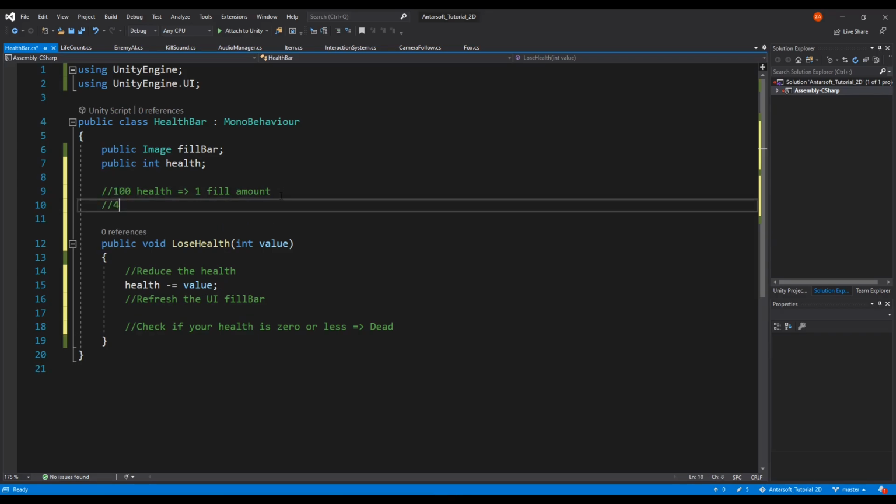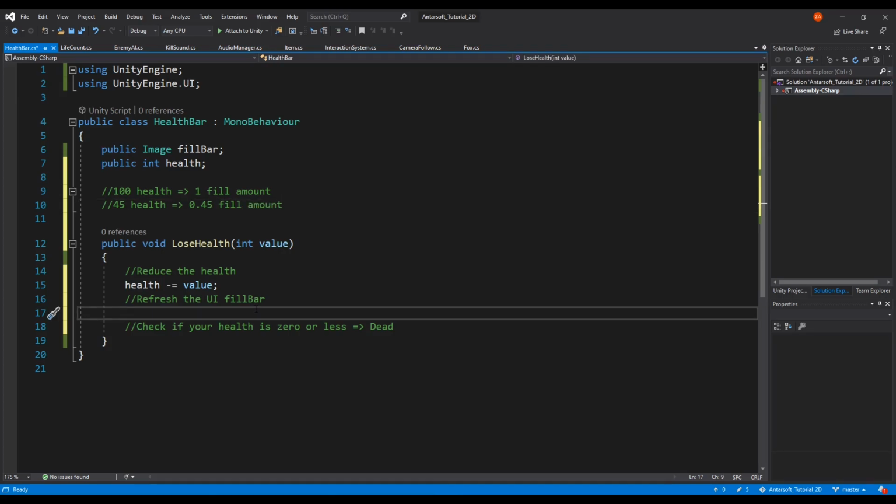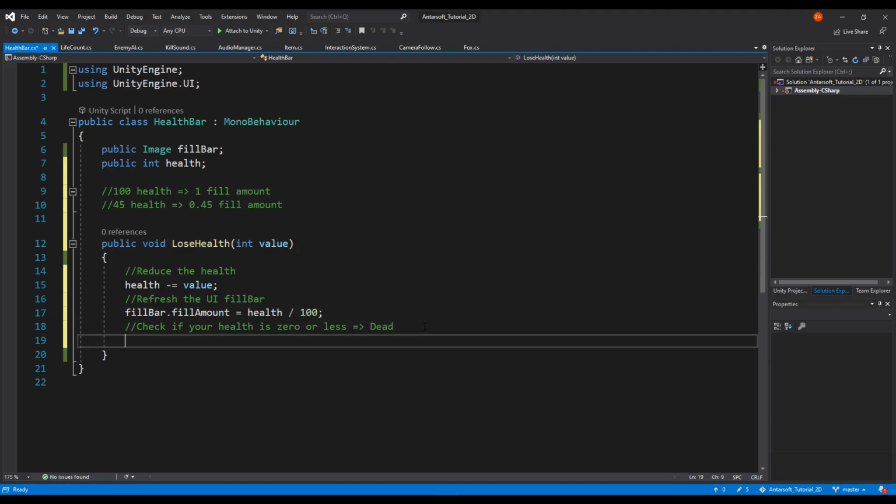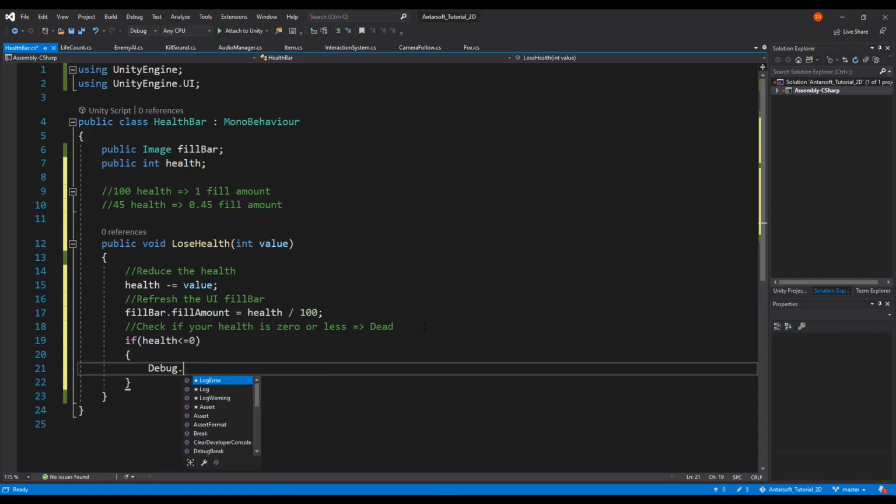If we have, let's say, 45 health, the value will be 0.45, which means almost the middle. So simple as this, we go fill bar dot fill amount equals health divided by 100. That's it. And we check if health is less or equals 0, Debug.Log, you died.